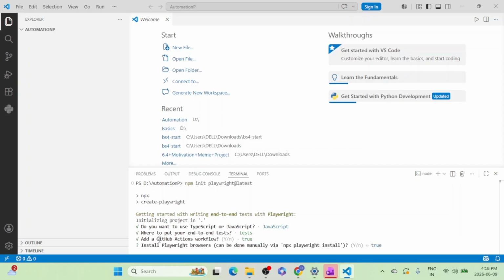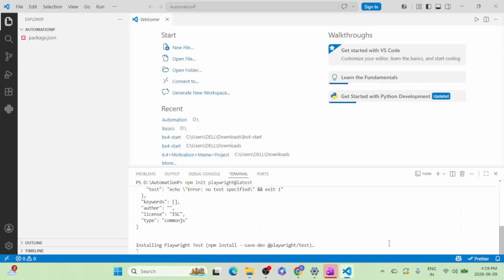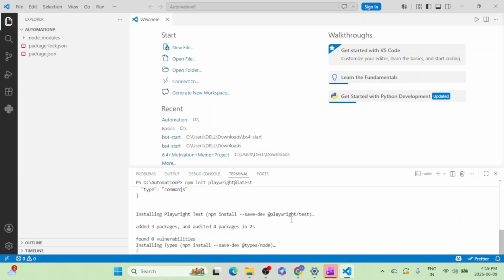Okay, here is the main thing. It will ask for the playwright browsers. When we use this step, npm init playwright, it will just give us the playwright files and what we call dependencies. It will not give us the browser dependencies or the browser binaries, like for Chrome, for Safari, right? It will not give us binaries to run the test cases on those browsers. For that, either we run this step later on, like npx playwright install, or we can select true over here. It's up to you. So I will go with yes for now, and it will start the installation.